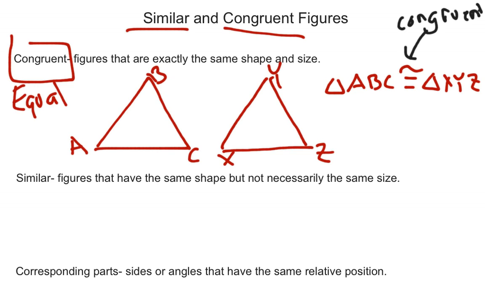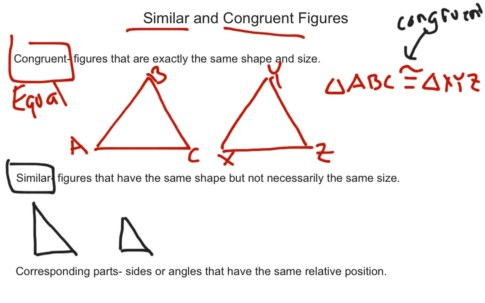Then when we get down to this next one here, similar. Well, similar means they're kind of the same, but not exactly. So that's what it says here for a definition: figures that have the same shape, but not necessarily the same size. So same shape, how about if I do something like this? Make a triangle going this way, same shape, not necessarily the same size. It just means one might be smaller than the other. They pretty much look the same. It's just that one is a little bit bigger than the other.